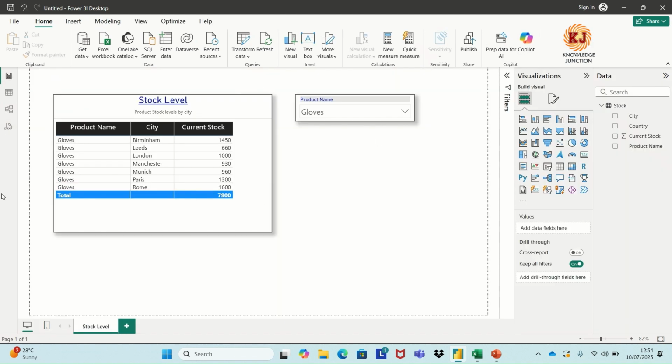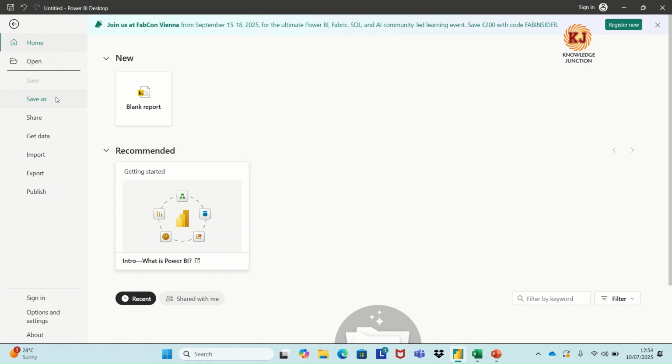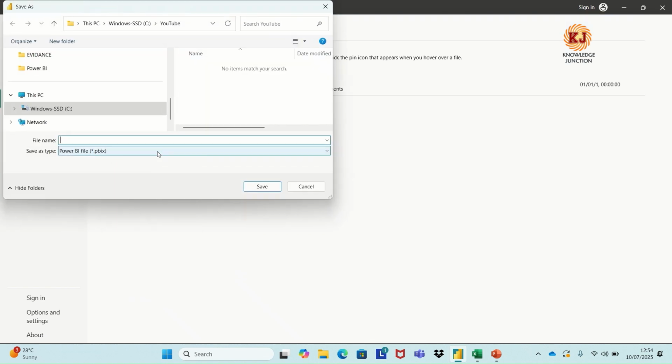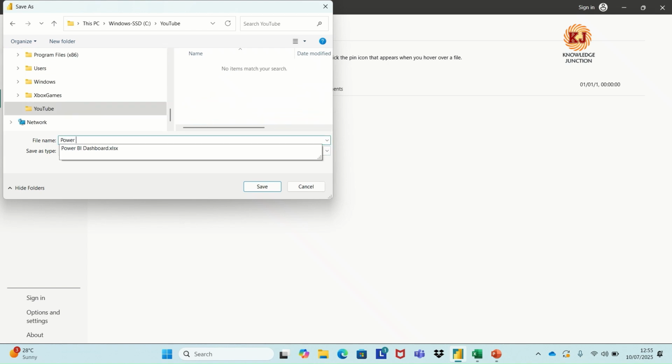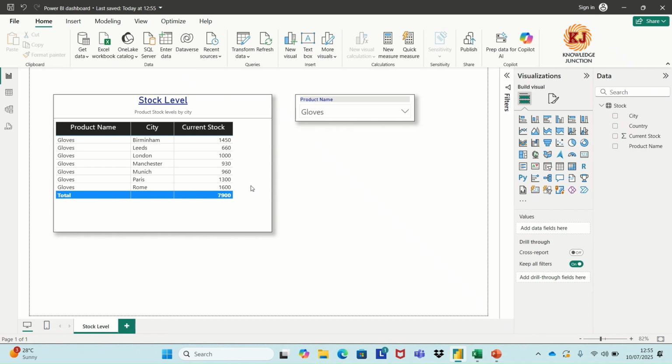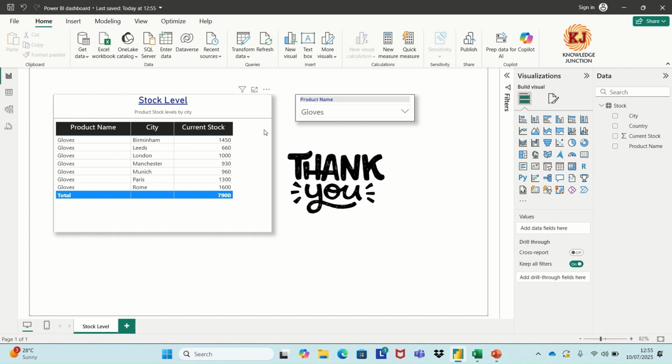This is your report. This is how the report will look. What we can do is save this as a Power BI report in the same place where we have saved our Power BI dashboard. And we will save it, and we will restart the work from here in the next video. There will be another video coming soon with all these options available, and then some general introduction to how we can start the Power BI dashboard work.